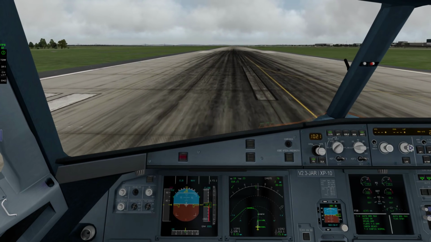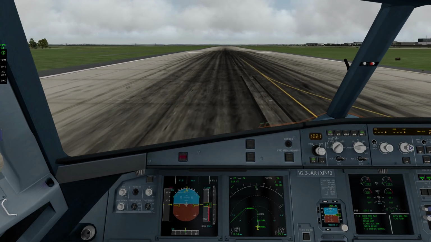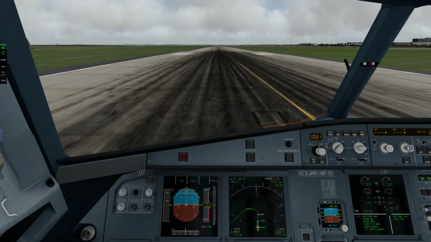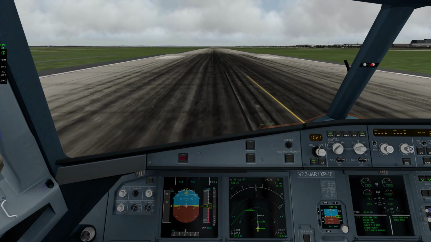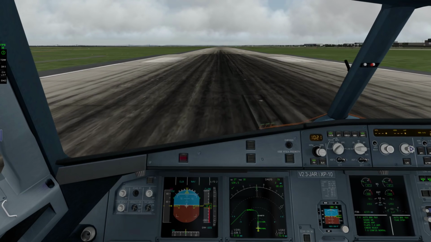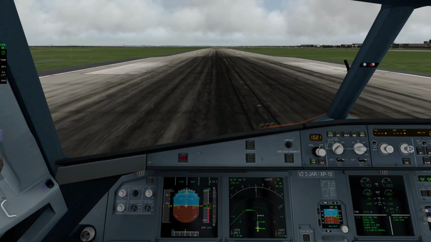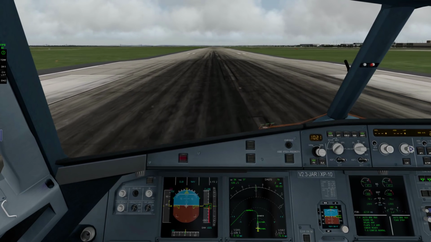Okay, we are on the center line, and let's do full power. Okay, we're stable.